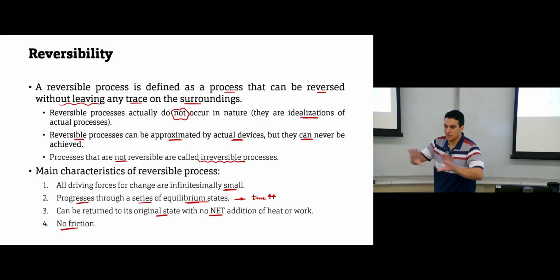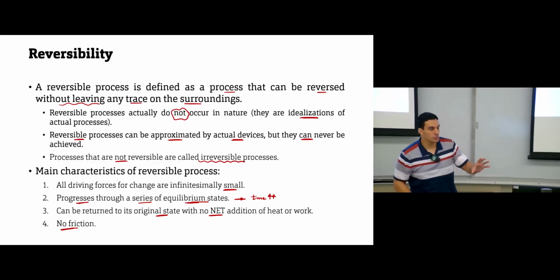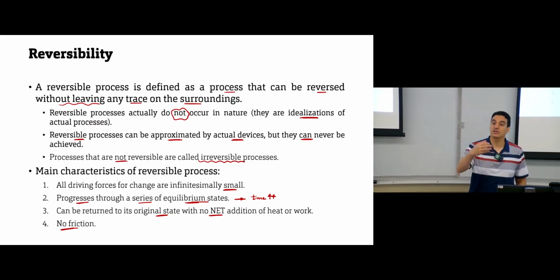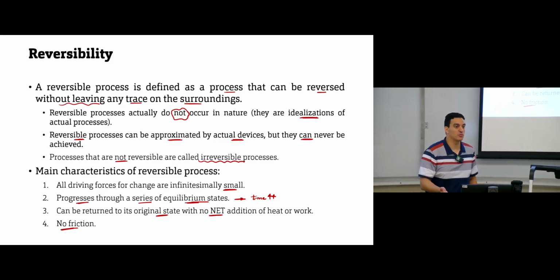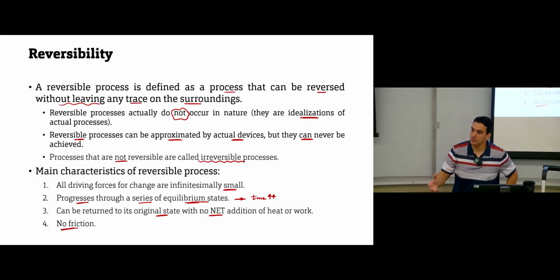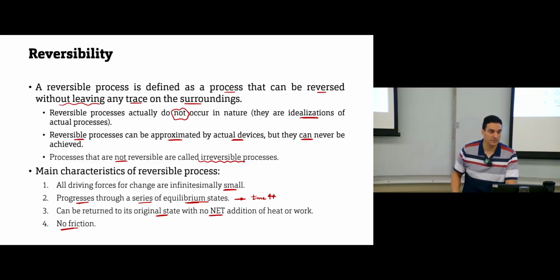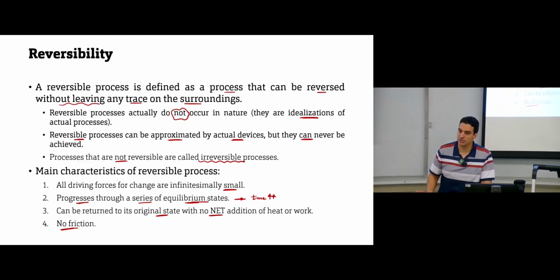So again, let's summarize it. We have something called a reversible process. This is an ideal process, just a theoretical description of the performance of the process if we have these four main characteristics. Okay. But in actual, there is no reversible process. All the processes we have in actual are irreversible. But if you operate any process, you just try to approximate the performance as the way it would operate in a reversible way. Okay, so far is clear?